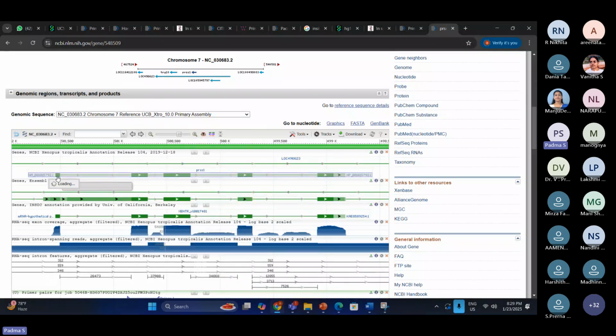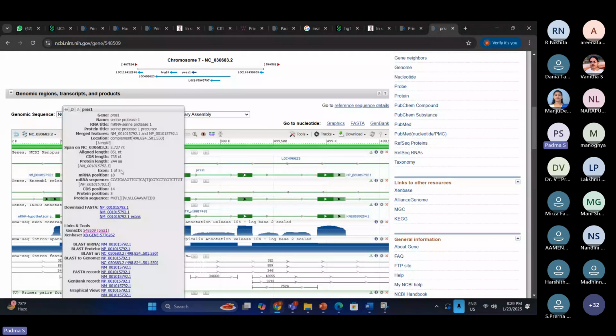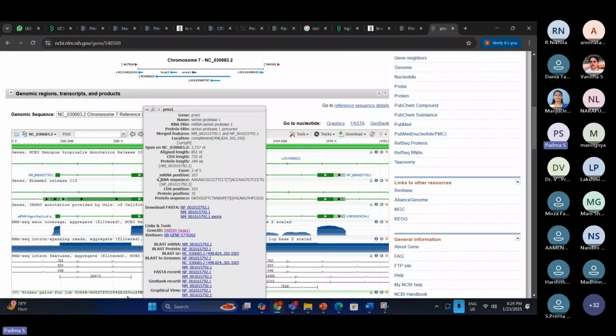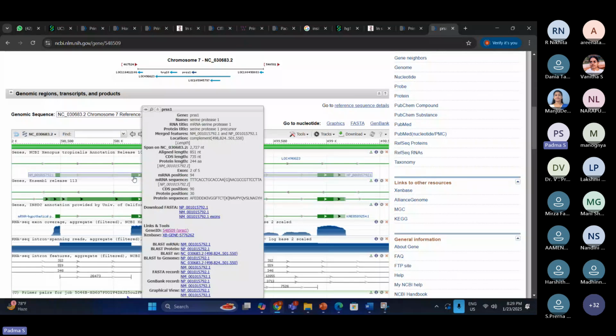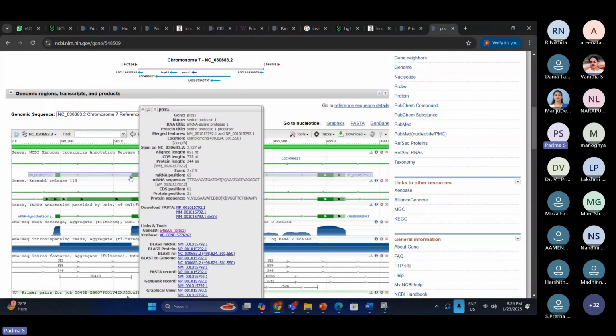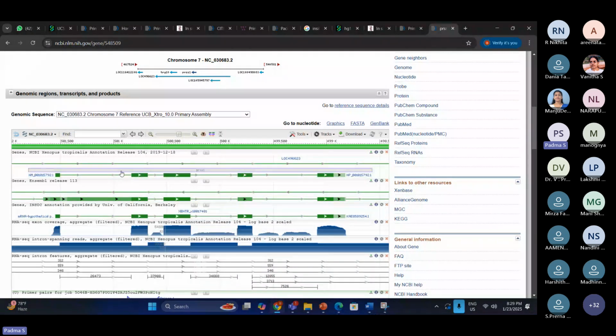This is exon 1. If you just hover around that, you will be getting exon 1 of 5, and this is exon 2 of 5, and so on. So now if you want to amplify this particular exon which is here, now you know that you are amplifying only this particular exon, and you would like to amplify this region without losing any portion of the gene. So what you can do is you can move on to this solid bar which is there on the top of this window, where you can see the position numbers are written here, 501 and so on. So you have to get this line.